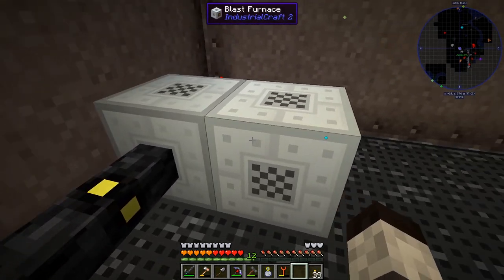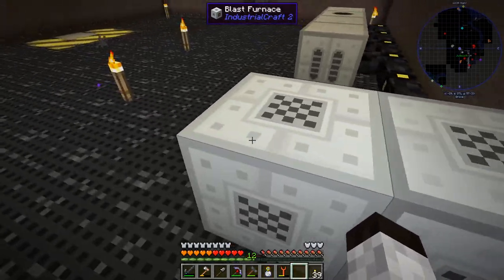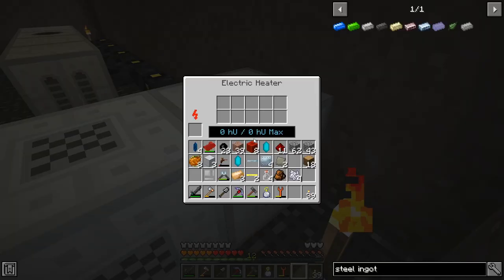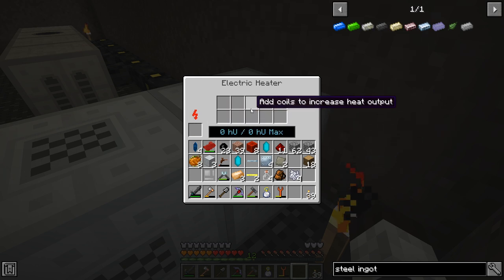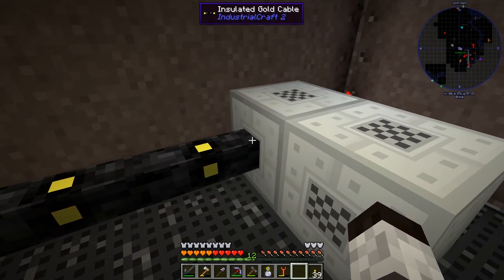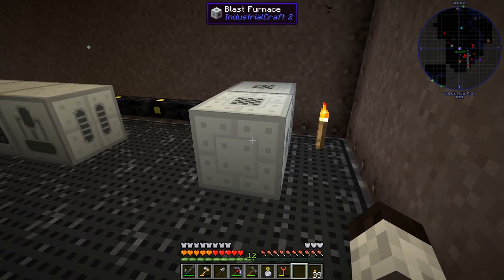So we're not getting heat into the system. And I got to figure out why. Everything looks correct to me. We're just not getting the heat. And this thing's got plenty of power. Currently transmitted heat. So I got to figure out why it's not transmitting heat. It's got the power, but not the heat. So let me just keep playing around with this.